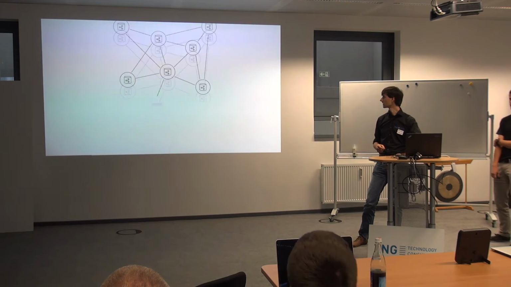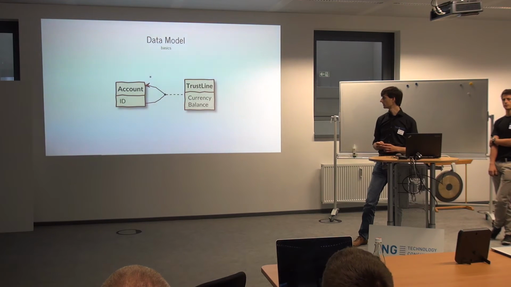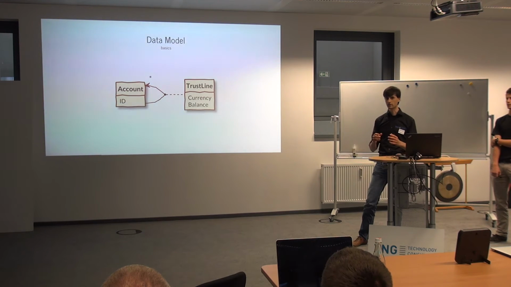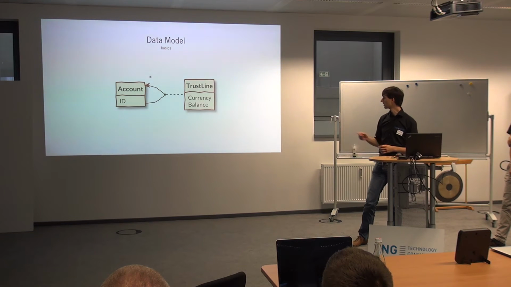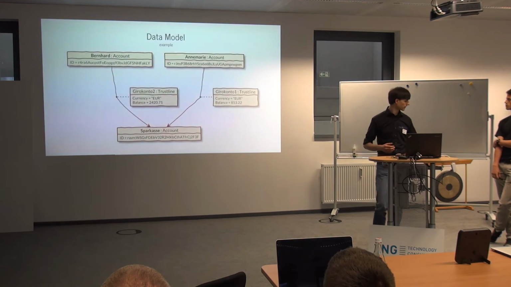So what is stored in this database? The basic data model is actually very simple. We mostly have accounts in there, and accounts can represent anything: an individual, legal persons like corporations, banks, even central banks could just be represented with an account on the Ripple system. And between those accounts, we have so-called trust lines. The trust lines are what keeps the balances on the Ripple system, so how much money is in your account. It will become clear in the example.